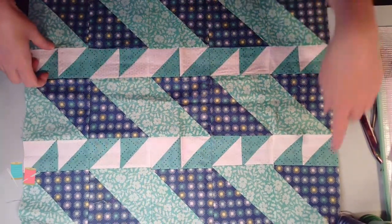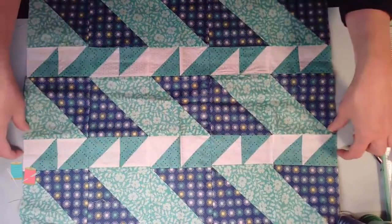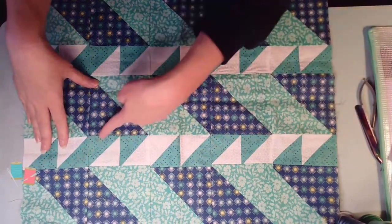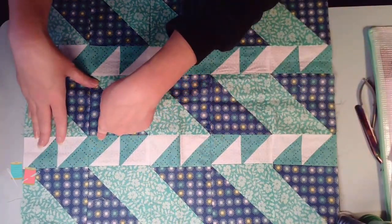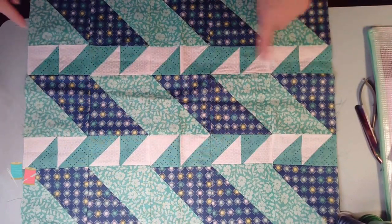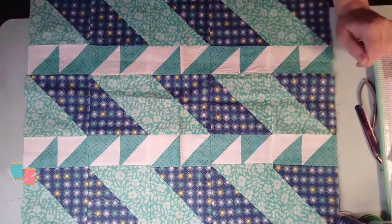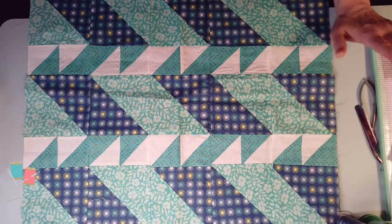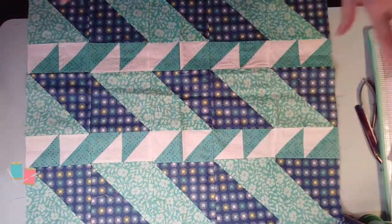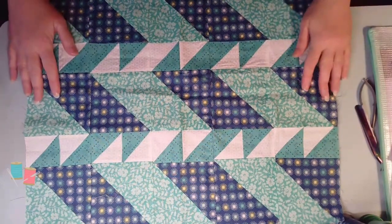So now if you'll notice, I don't have all of these going in the same direction in these little skinny rows because I was really playing. So in some of them I matched them up. So I also got the candy cane idea going. And then in some places I didn't, like here, these are, but this isn't. So I kind of was just playing around with it, and that's fine by me. This will be for every day. I'll probably do a stipple quilt on it and be done. And of course the quilting will be done on my embroidery machine.